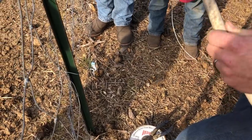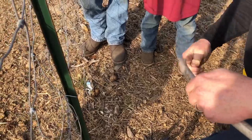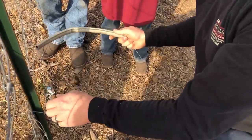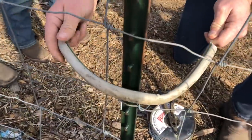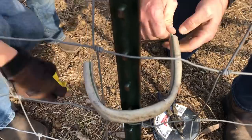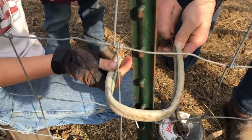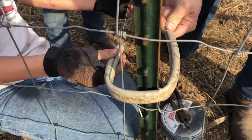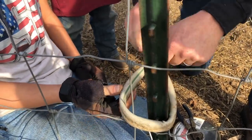And this is going to be an example of the wraparound application I was telling you about. It just goes around like so. The same concept with a post, it just wraps around too, and it insulates. And I don't have any pull handles right now, but we'll get some from Tractor Supply.